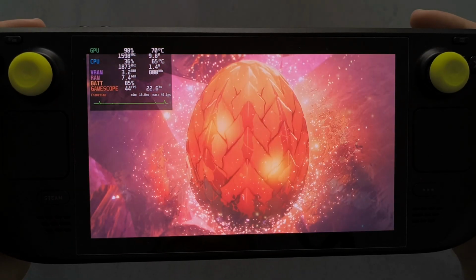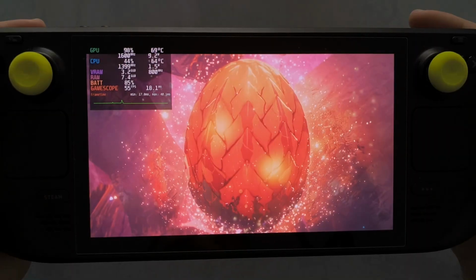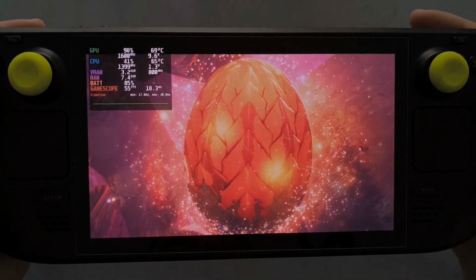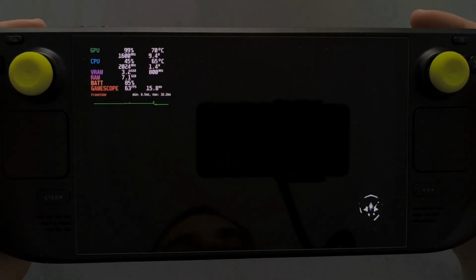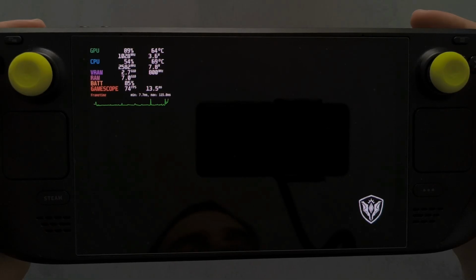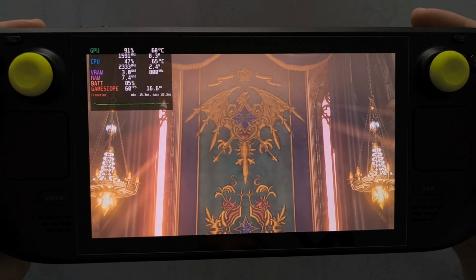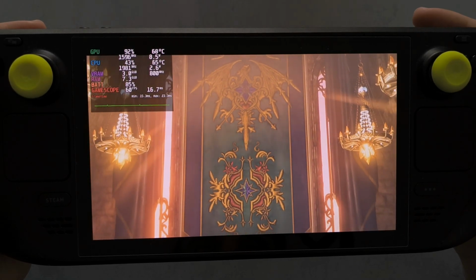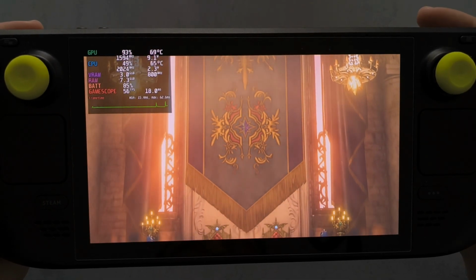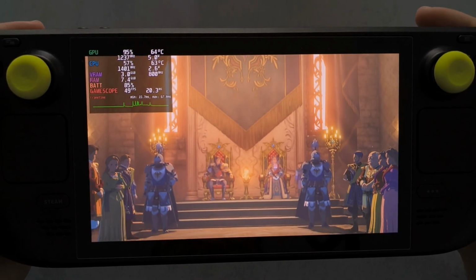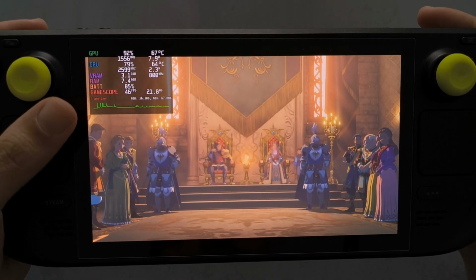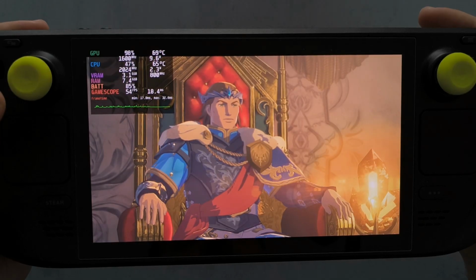So let's see what we have here. Looks a bit like the Dragon Axe in Game of Thrones. Here it actually went down a moment to almost 30 FPS.